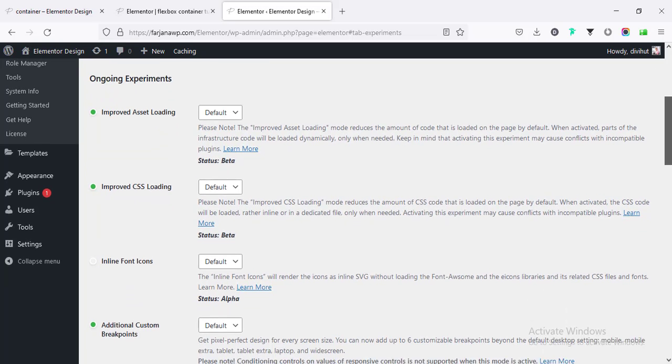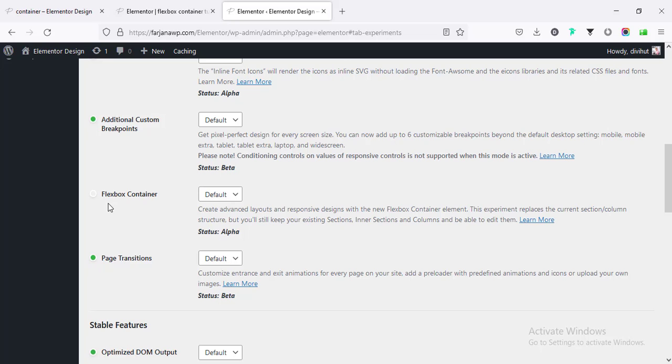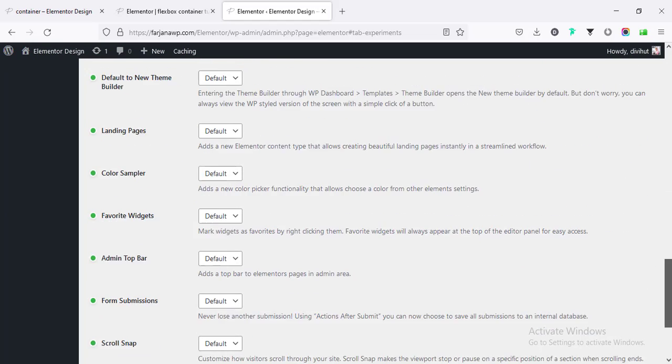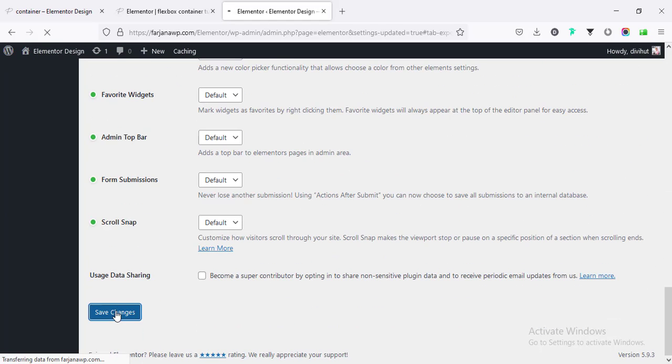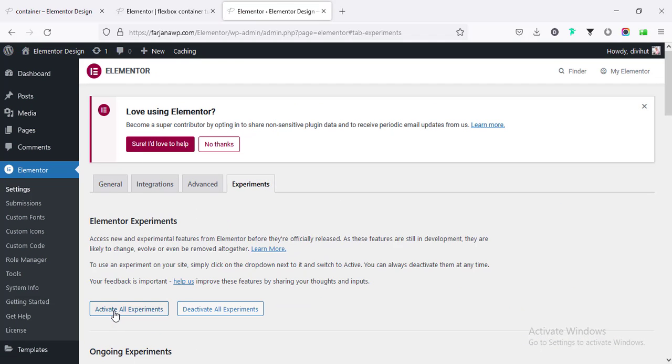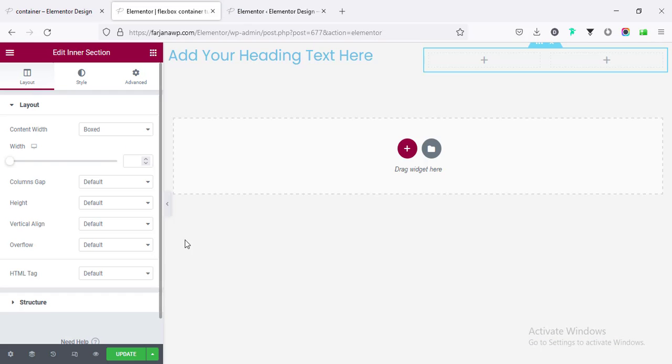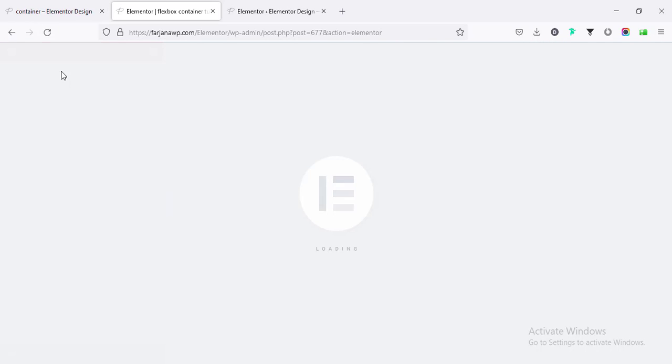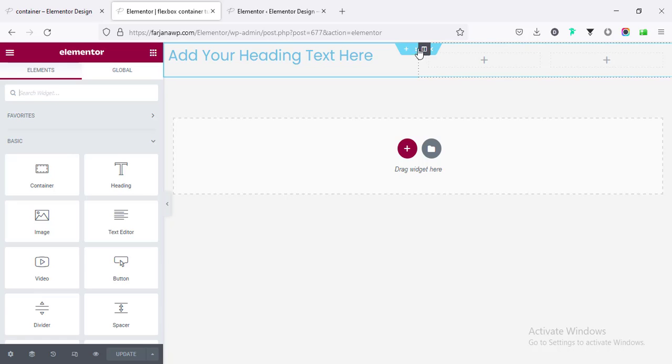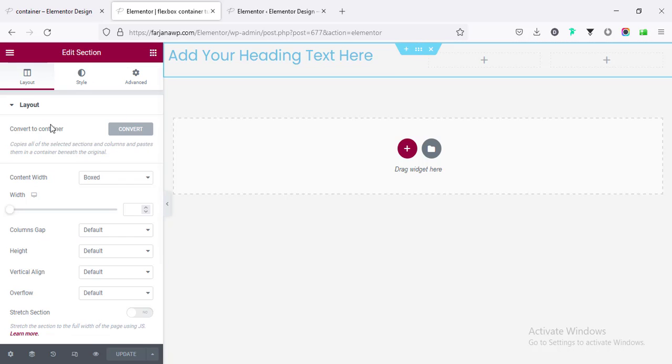So here if I scroll down, here is the option flexbox container. By default this is inactive. I have to activate this and save changes. Now if I go to our builder, and first saving it, if I refresh, and now if I go to the edit section, here I will also find the option convert to container.